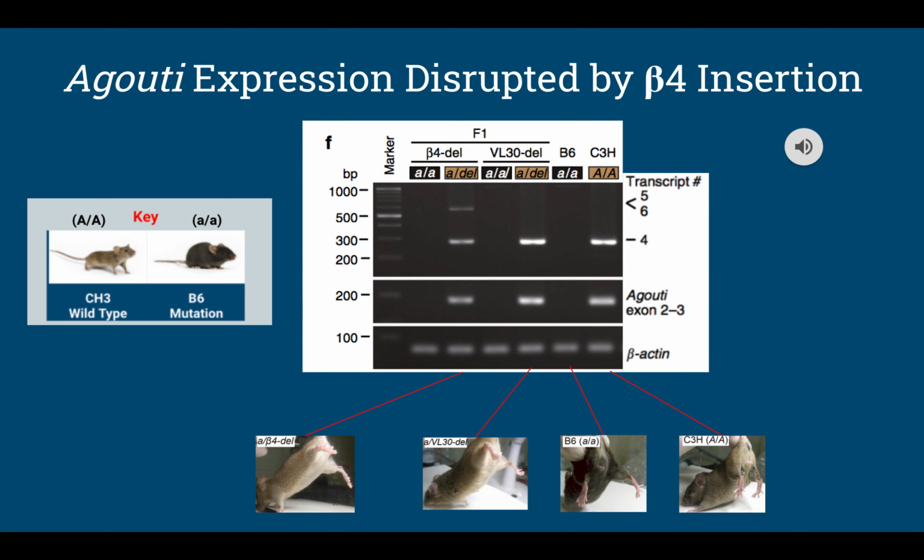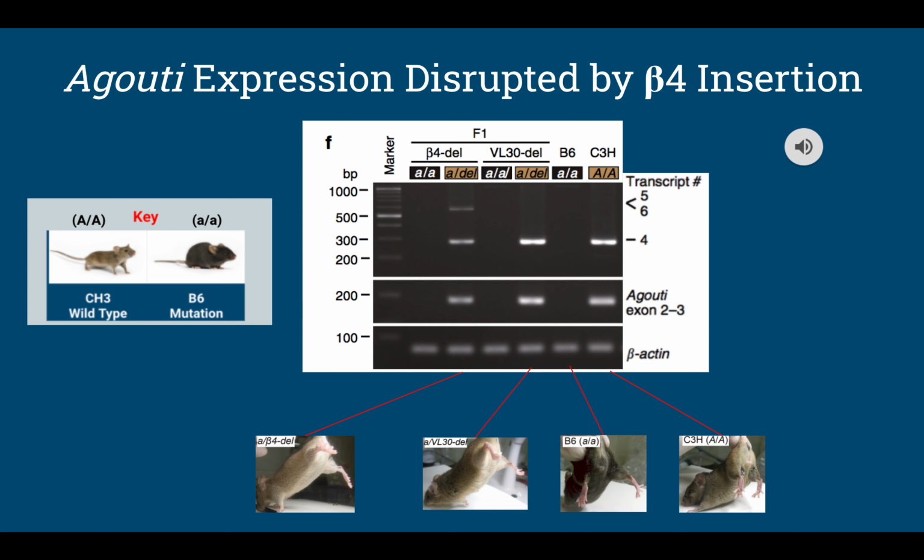So with this comparison, you can see that both of the mice exhibited normal phenotypes when they were in the control there on the far right. The mice with the VL30 deletions actually were able to have that regular phenotype rescued. So you can see that the B6 mice, which were the ones with the mutation, when they deleted VL30, they had normal expression. They had that normal red, yellow looking hair.